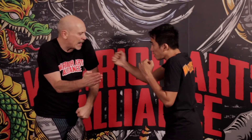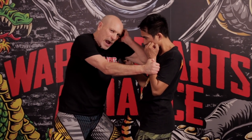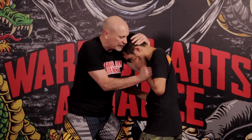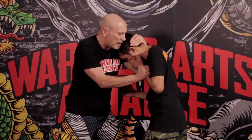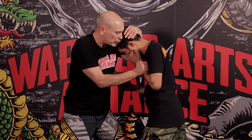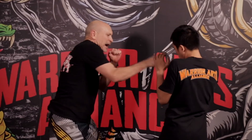Now when he throws his cross, I'm using that vertical gunting again as my entry — but this time it's different because it's on the inside. When I parry, I'm hitting that funny bone on the way and trapping that hand in the chambered position, driving the elbow all the way in. I clench with this hand — notice how I have the hand trapped — then lower my weight to drop him down and give him the right uppercut, the hook and the cross.